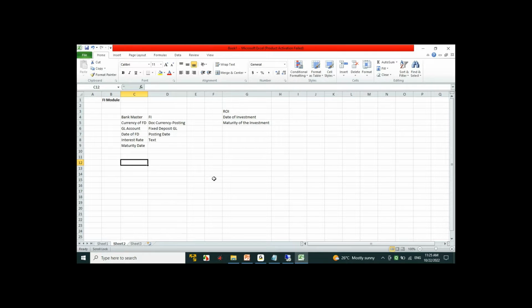Let's say you have not implemented the TRM module. What are the limitations if we do not implement the TRM module? So first, the user has to manually create the accounting entry, right?